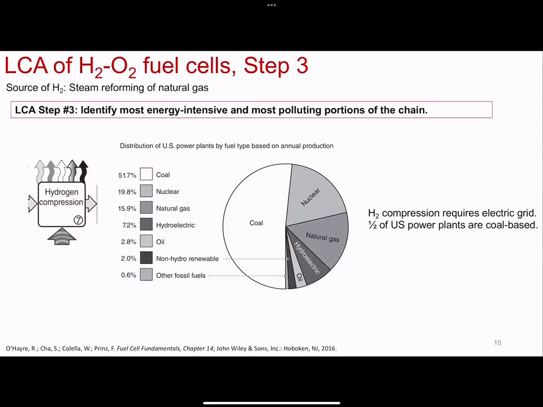So it's not always, well, you should go for and tackle the most energy intensive part of the process, but you also need to think about, okay, well, for hydrogen compression, I need electricity, and statistically, you're going to be using coal-fired plants, and it's electricity production to compress your hydrogen, ironically enough. Okay, so should you tackle that? Yeah, maybe, if you can replace all the coal-fired plants.